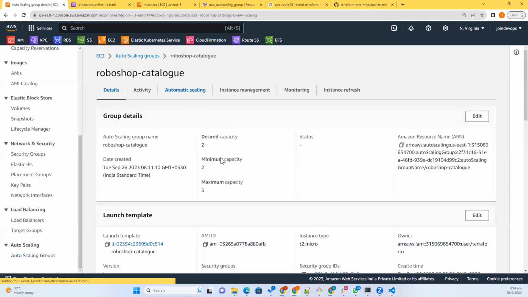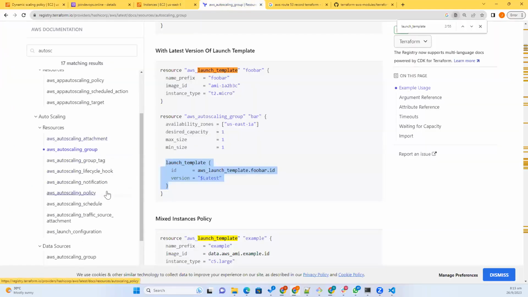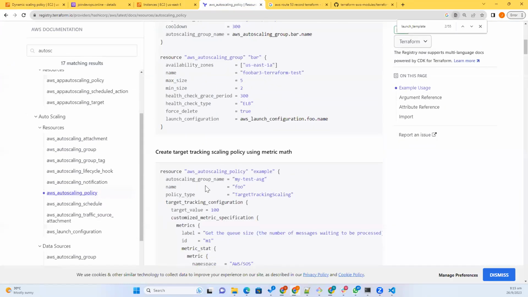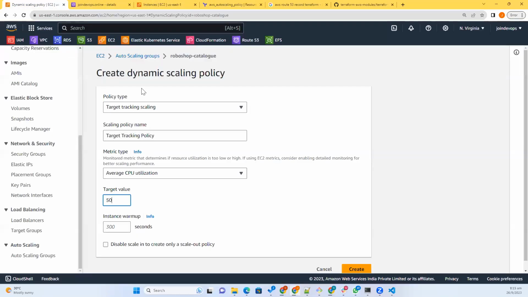This one is auto scaling. So you need to give some policy. That policy is, you can see, target tracking scaling and then average CPU utilization. It's your wish, like 50 or 70 or 80, but it should definitely not be more than 80. If an instance is using 80% of its capacity, then it is always safe to have another instance. So for that purpose, I'm going to have an auto scaling policy here. We have many policies, but we are going to select target tracking scaling.